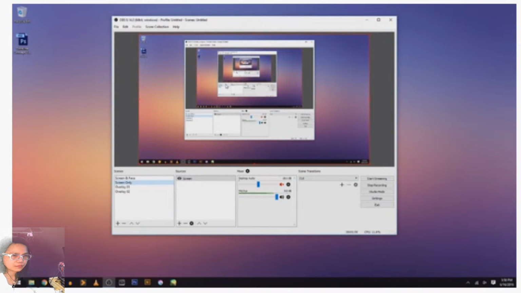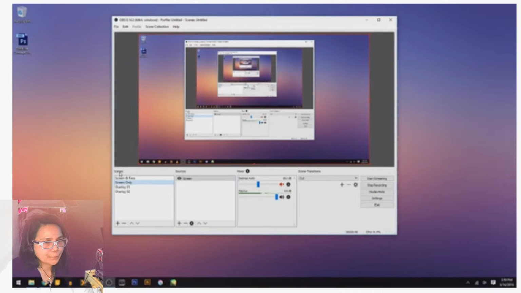But it also is able to stream to several different online services. First of all, I want to show you how to set up a scene, because then you can choose whether you want to just record locally or stream, like a live broadcast. This, by the way, is OBS Studio. There are two different versions of OBS right now. We have OBS Classic, which is not what I'm making this video about. I recommend OBS Studio. I've used both, but I have a lot more experience with the Studio, and there's some features that are not present in the Classic version.